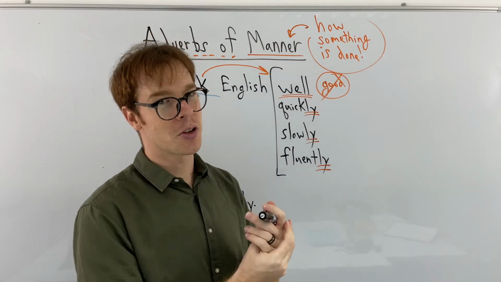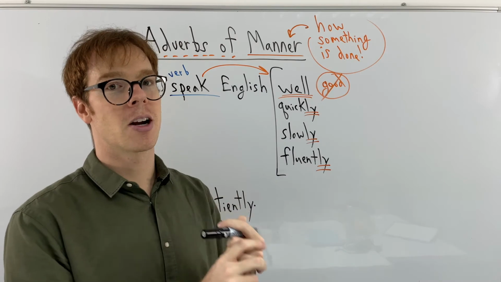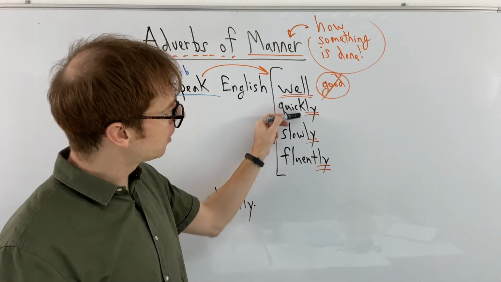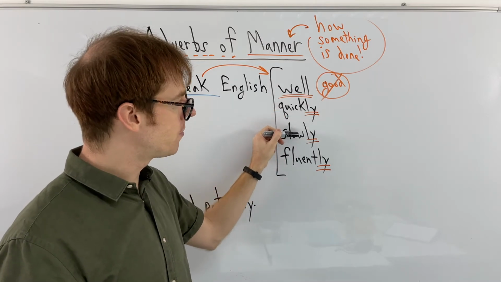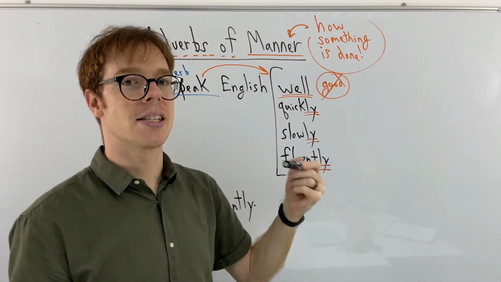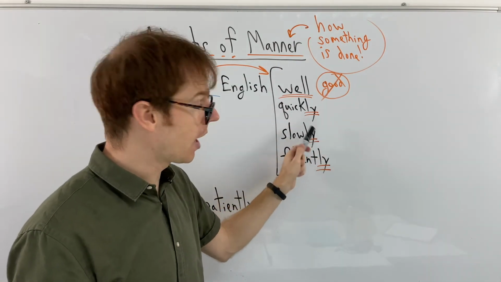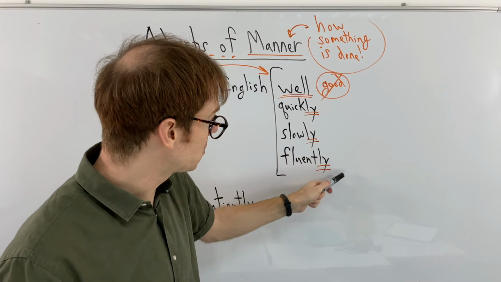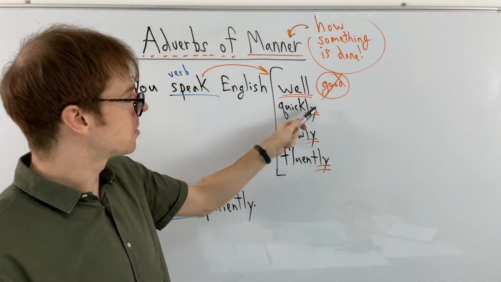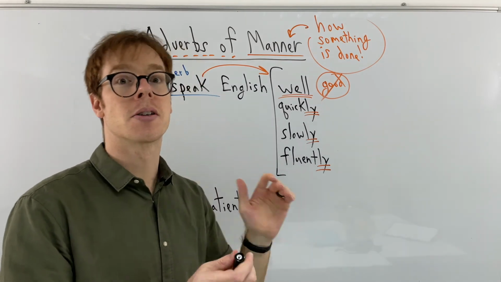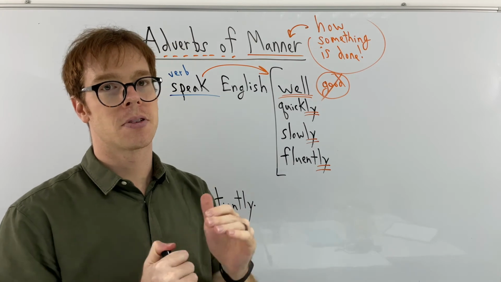And some of you may have noticed that when we use adverbs, they very, very often end in ly, right? If you see the ly, there's a very good chance that it is an adverb, which we use to talk about our verb. Speak how? Speak well. Speak how? Speak quickly, right? We're giving you more information.